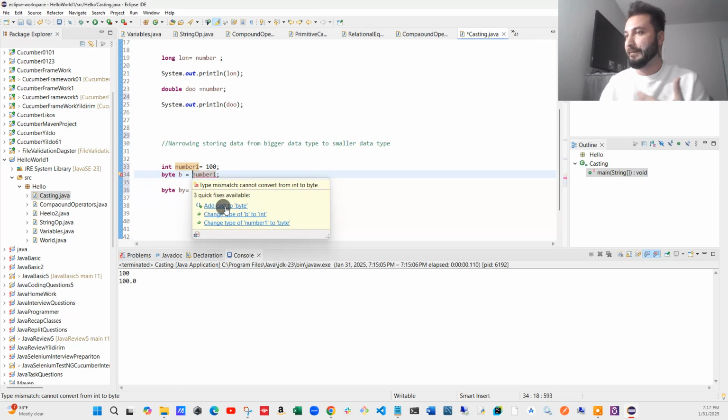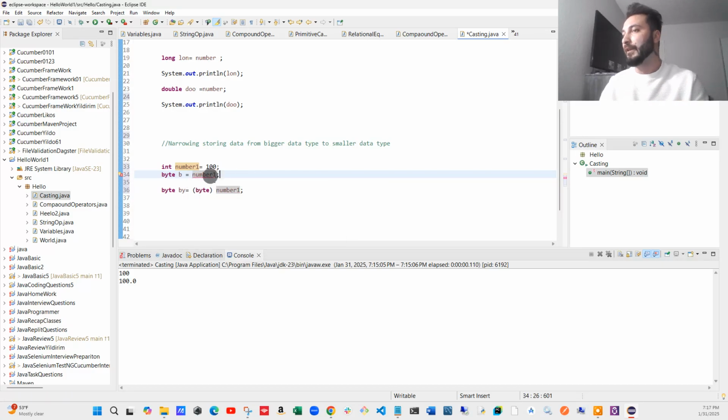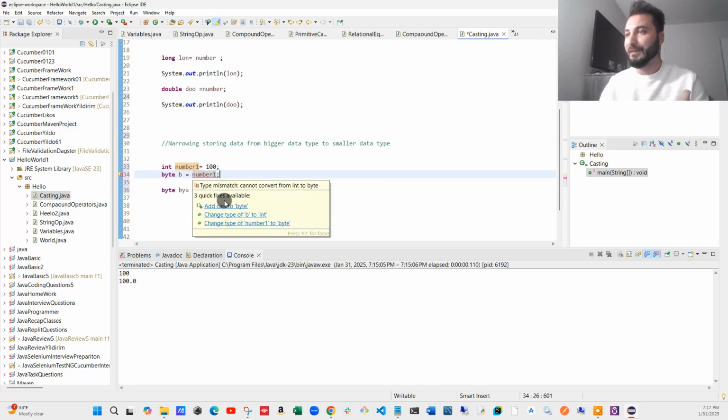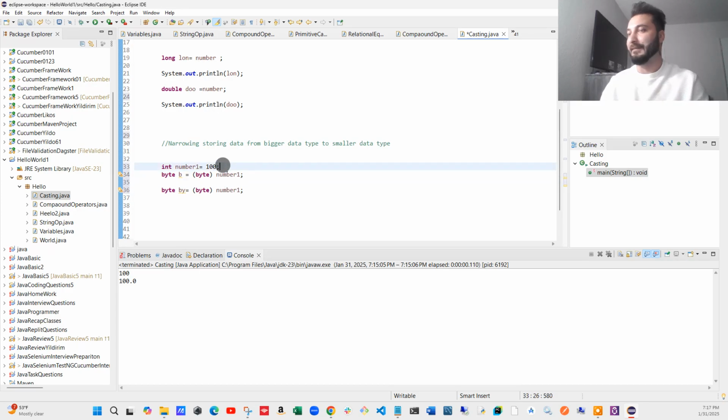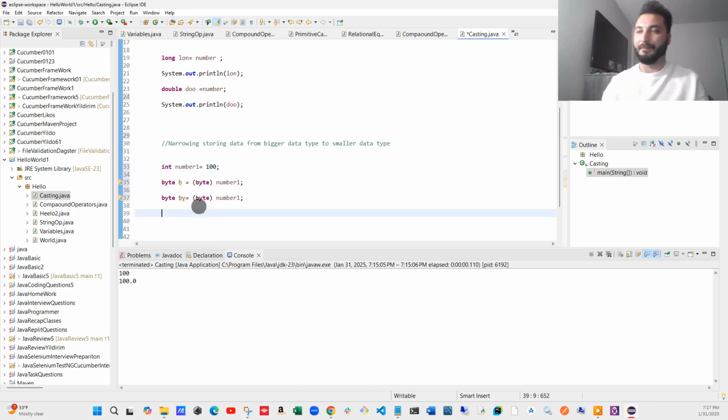Add the cast to byte, or change type of b to integer, or change type of number1 to byte. So what can be done here is either this byte is going to be integer, or you have to put the cast here like this, like I did here, right? Okay, so I'm going to print the byte result.